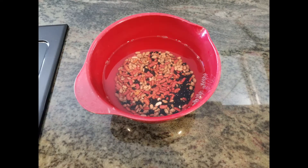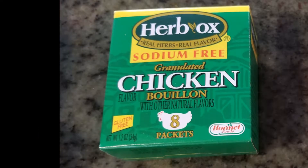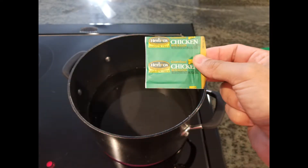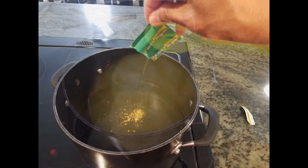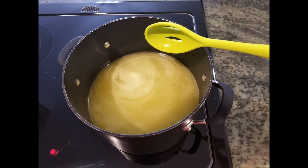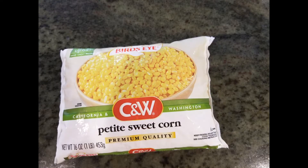Begin by soaking your dried beans for at least 12 hours. Add water to a pot, then add the soup base. If you plan to use heavy spices, you need not use as many packets of soup base — the general rule is one cup of water to one packet. Next, pour in your frozen veggies. Here is where you have tons of choices: put in any kind of veggie that you want.